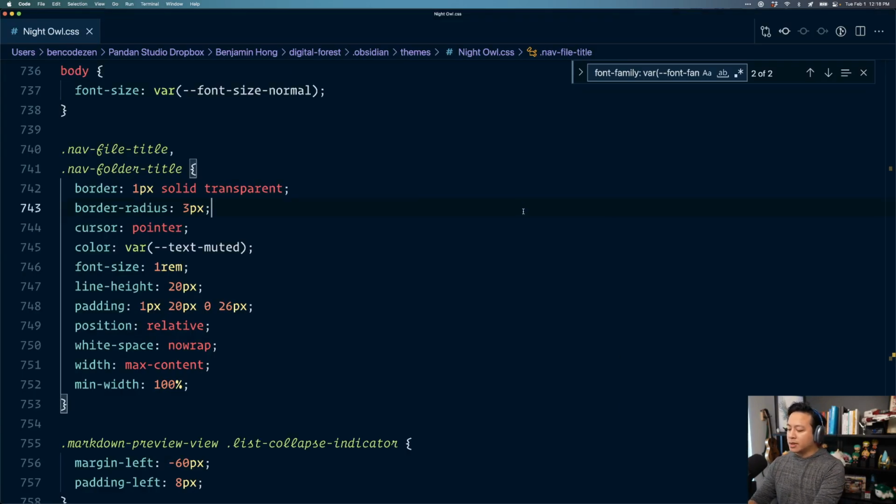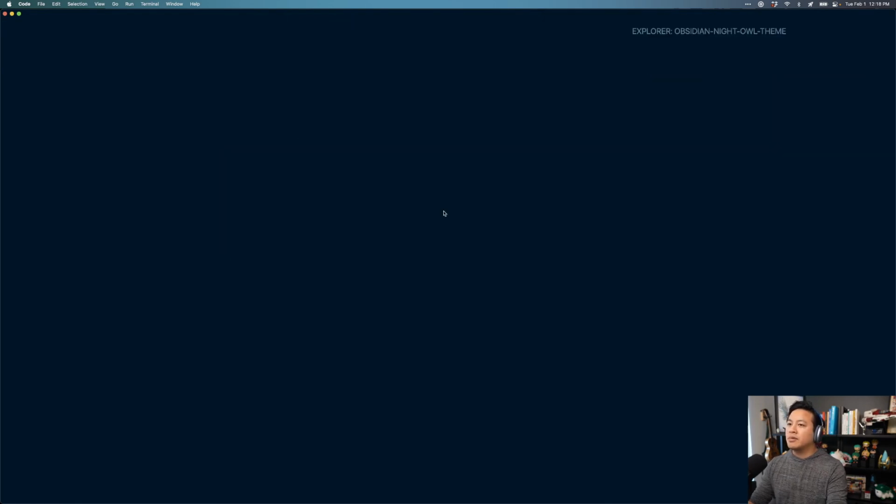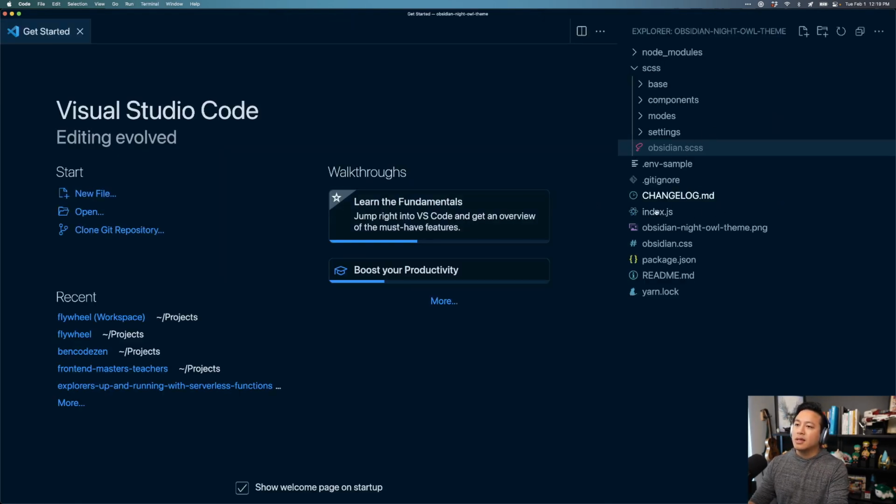And let's kind of walk through what's happening here. So let me open the Night Owl theme. All right. So a couple things going on here. There's a lot of different development things here. So at this point, if you're not as familiar with this, it might be a little bit harder to follow, but I'll do my best to explain as we go on, just to make sure everyone can follow if they want.